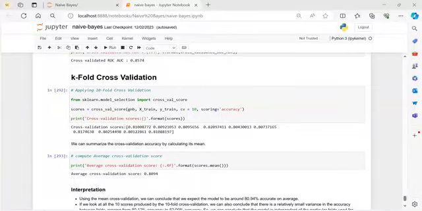So one way is you just directly test it on your training data set and the test data set, and then declare that this model is good. Or else, if it is a very critical scenario where you have to be very sure that your model will perform better in the production environment, then it is always better if you validate that model multiple times. Now, validating the model multiple times is known as cross validation.